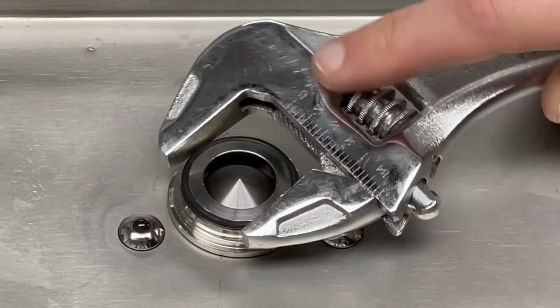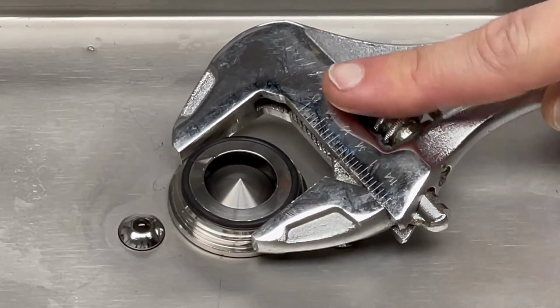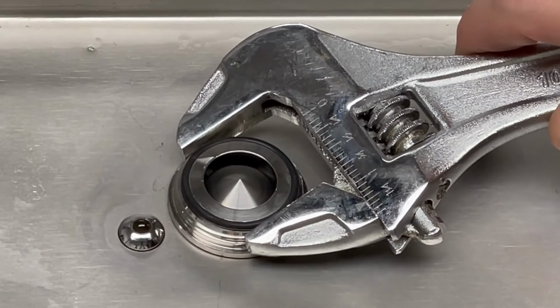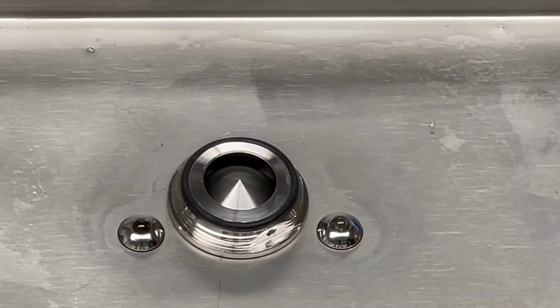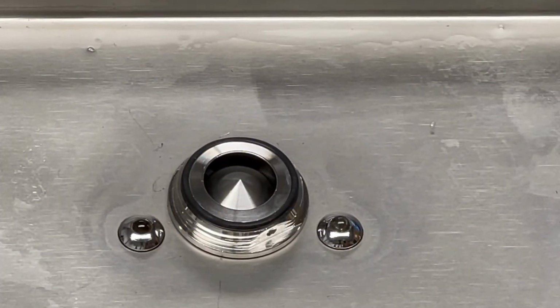You kind of got it nice and snug. Just give it just a little bit of torque to make sure it's there. You can see that the assembly still moves pretty freely here. So once we get our bottom block put back on and assembled, we'll be able to see a nice seal with everything together.